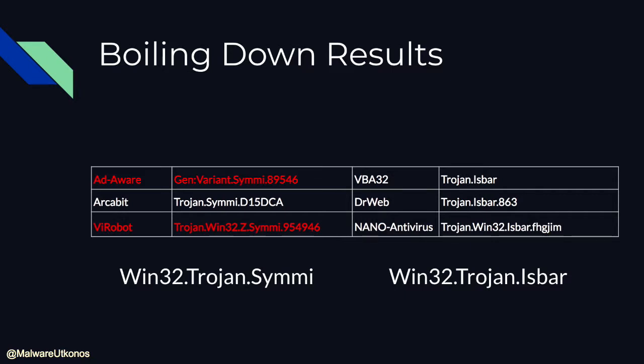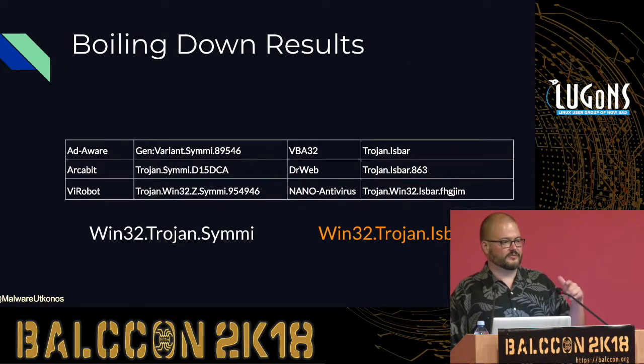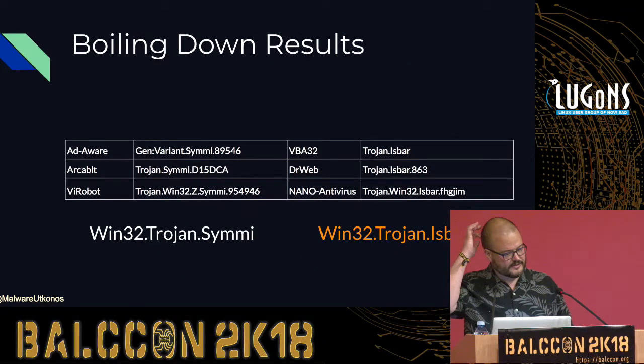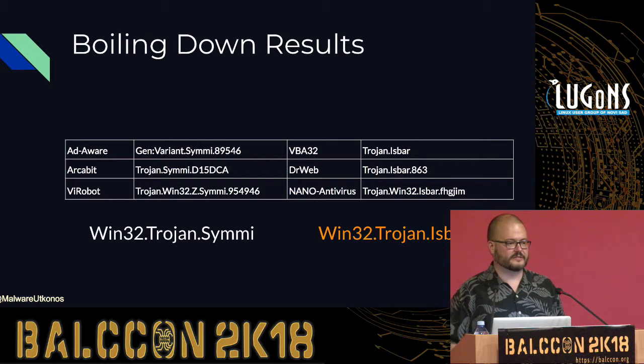But if you look here, those are pretty much the same. It's just the formatting of the scanner result is about the same. So I'm going to collapse those two down and say that the result is mostly Isbar and a bit of Simi. So I actually have an algorithm for doing this that breaks it all apart, finds the commonalities, and corrects for shared samples.